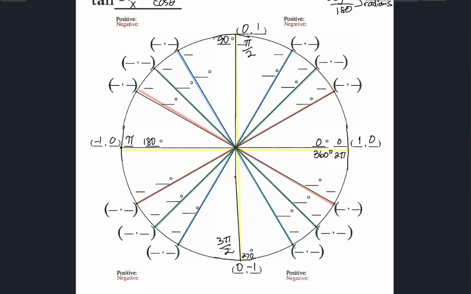Okay. Now, here's how you use the unit circle. If I said to you, what is the sine of 2 pi? Well, you just have to know that at 2 pi, I hit the point 1, 0. The sine is the y value, 0. If you put it into the calculator right now, the sine of 2 pi in radian measure, and you hit the equal button, you're getting 0. If you hit the cosine of 2 pi, you're getting 1. The x value at that location is the cosine of that angle measure. The y value is the sine.